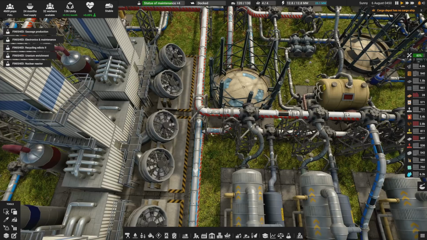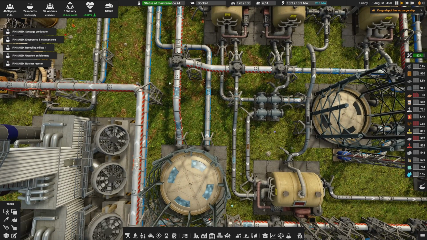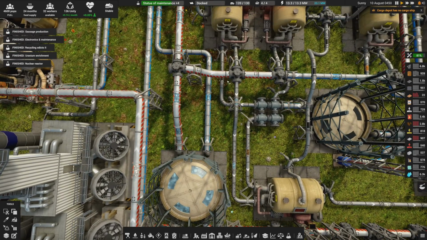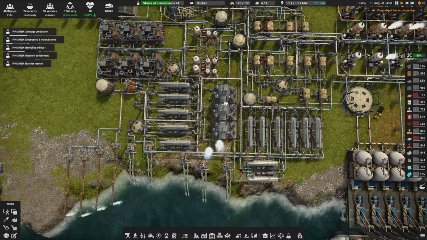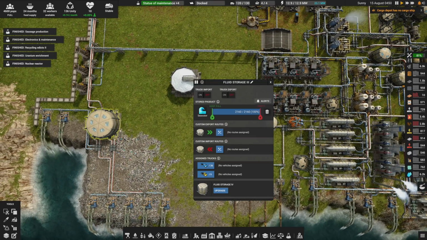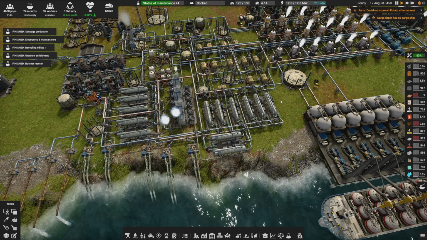I do have 2 red pipes feeding this and then a red pipe and a blue pipe coming out. So theoretically, if I'm fully saturating the inputs, then I should have no problem with this output. Unfortunately, I'm not fully saturating both of those inputs. So I do have excess seawater because obviously I'm producing way more seawater than I need. But the problem is I don't have enough steam.